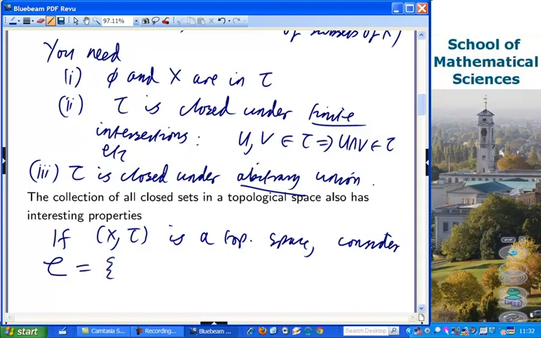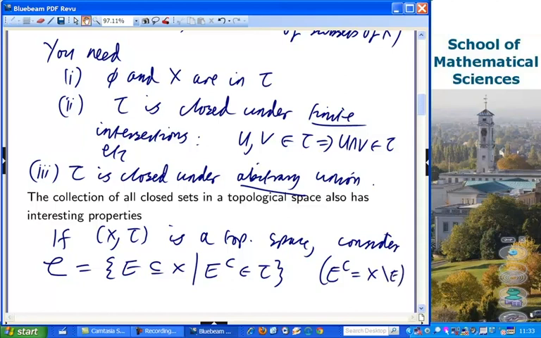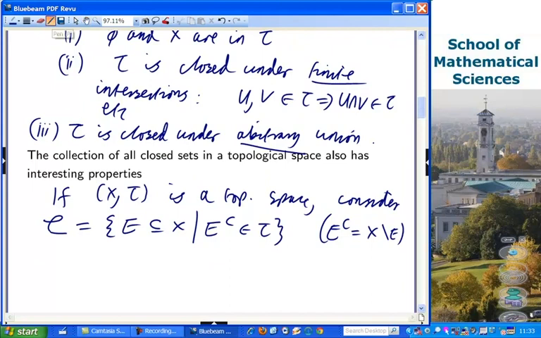To be the set of E contained in X such that E complement is in tau, noting that E complement is X take away E. That's a collection of all closed sets.